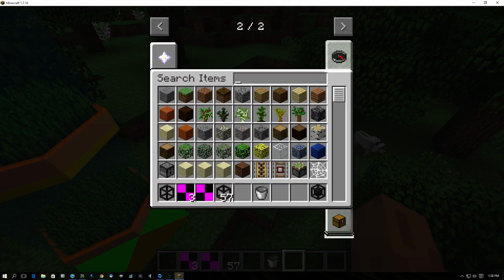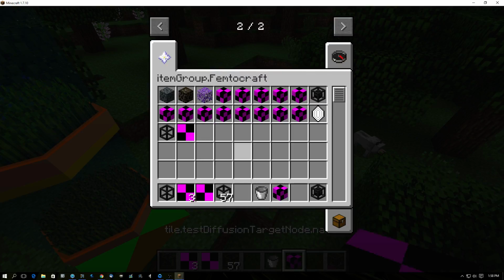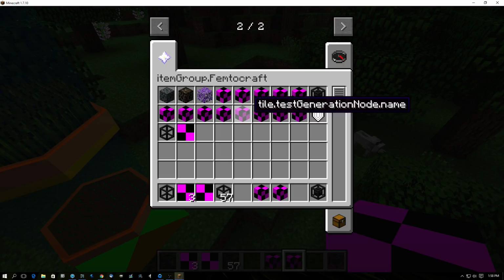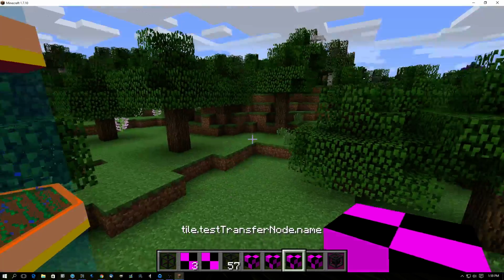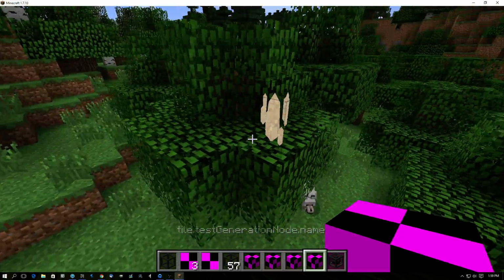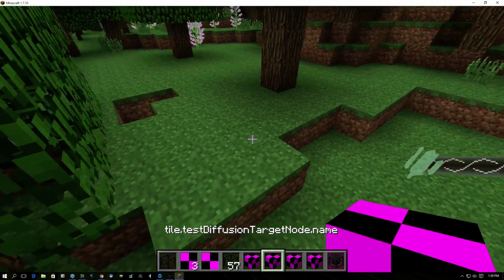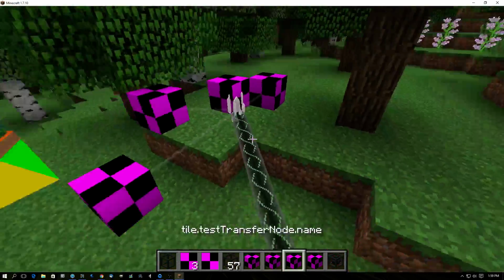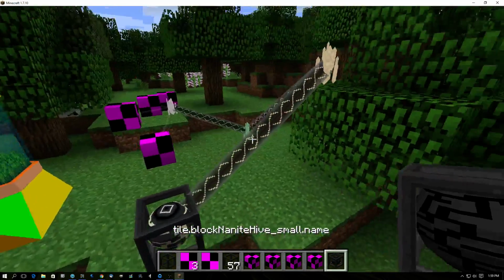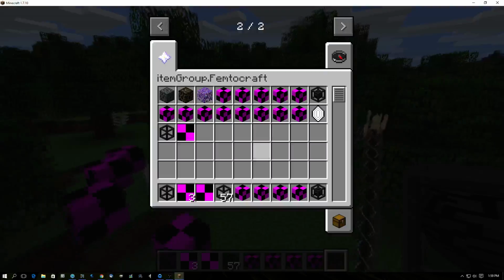And for those watching, let's have a little bit of fun. Let's do diffusion target, diffusion node, generation node. Let's throw a transfer node in there too. Generation node, transfer node, diffusion node, diffusion target nodes. And let's throw one of these over here for good measure. Nice, okay. No more.